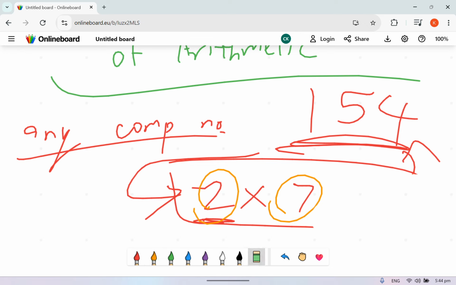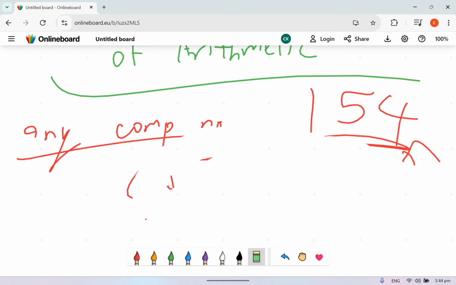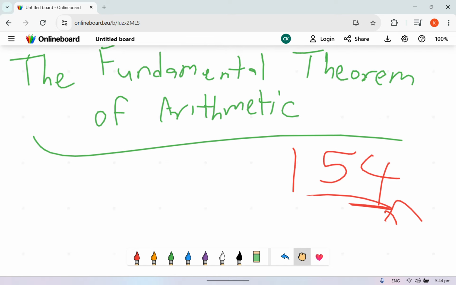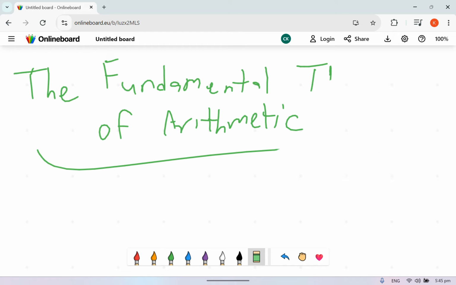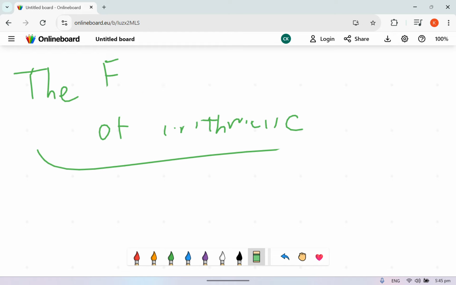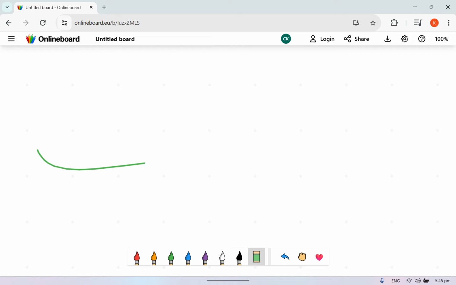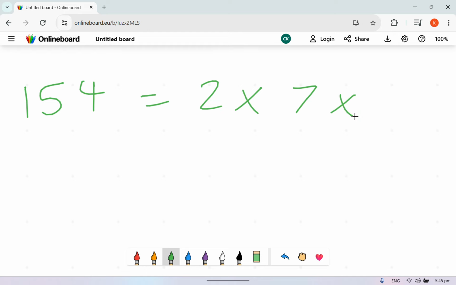Okay, so today we'll be learning prime factorization, which is essentially how to take a composite number and break it down until it is made of a prime product. For example, with 154, how to know that it is 2 times 7 times 11, and there's only one variation of this product. That means there's no other set of prime numbers that can give you this. So it's unique.